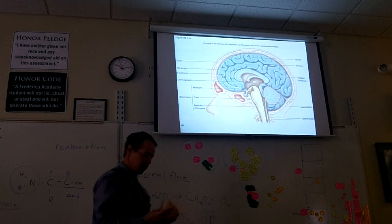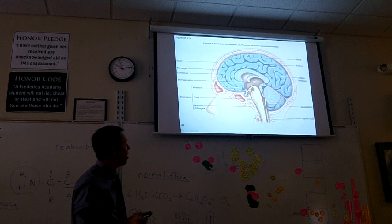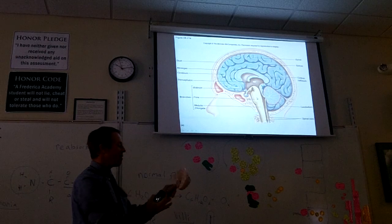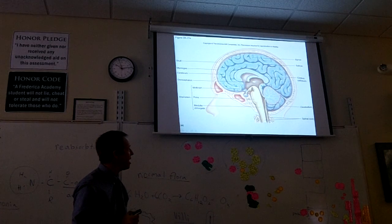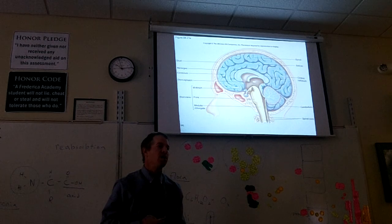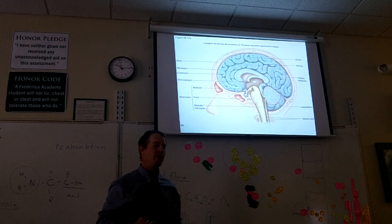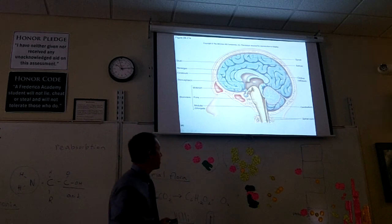This part of the brain right here has two parts. This part up here is called the diencephalon, and this part down here is called the brain stem. If this were a brain flower, I'd be holding the brain stem. Now, the diencephalon and the brainstem control everything that is subconscious. Things like your digestion, your heart rate, your body temperature, hunger, thirst, control of all your organs in your body that squirt out hormones and things like that, your sex drive. Your emotions, like fear. You can't control fear. I mean, you see me, you're scared. You can't control that. That's all in here.